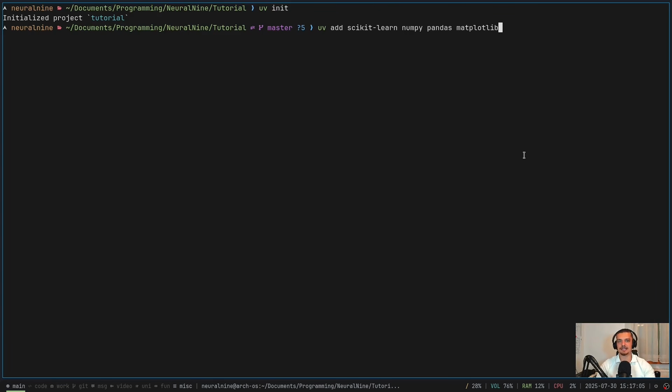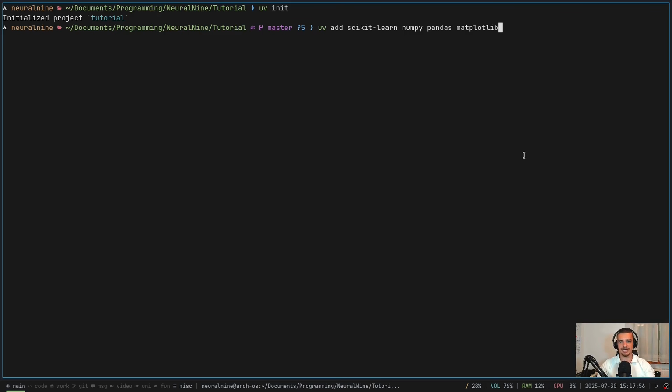In addition to that, I'm going to install JupyterLab. JupyterLab is a way to work with interactive Python notebooks. It's just a development environment in the browser. And the reason we want to work with IPython notebooks instead of just ordinary Python files when it comes to machine learning is that we want to run individual cells. So loading the data set, then maybe exploring it, playing around with it, doing some transformations, training a model, evaluating a model. We don't want to do this in one big code file and then just run it from top to bottom every time we change something.